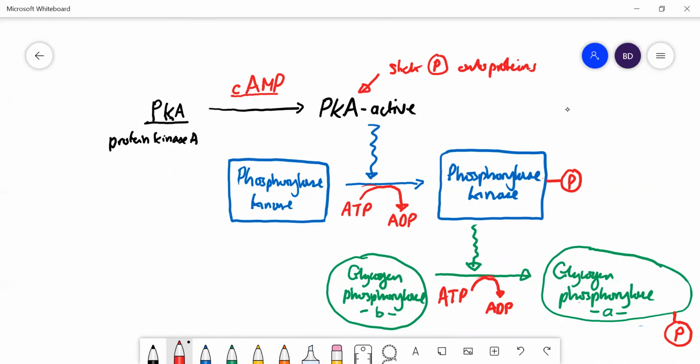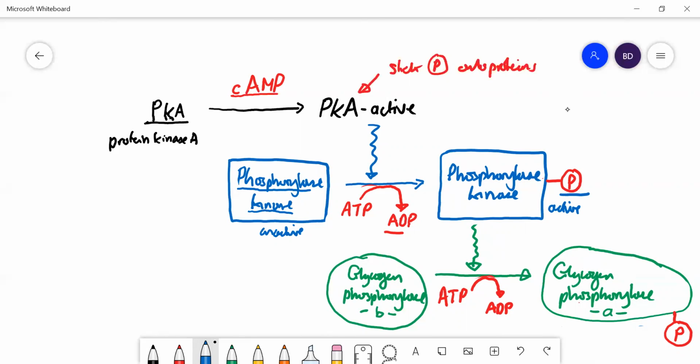And the way it does this is it gets the phosphate from an ATP molecule and transfers it onto the protein. You make ADP in the process, see there. Now, one of the proteins which it targets is this enzyme, which I've drawn in blue here, called phosphorylase kinase. That's another kinase enzyme. Kinase is the name for an enzyme that sticks phosphates onto other things from ATP. So phosphorylase kinase is inactive there, but once PKA has stuck this phosphate onto it, it becomes active. That can then act on its own substrates.